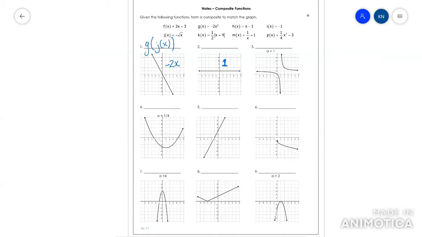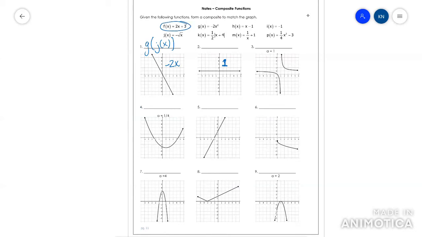I'm going to use f and I. And by the way, when I do this, and I don't already know the answers, I'm trying everything. I'm plugging f of x in here, I'm plugging f of x in here, I'm doing everything that I can. You kind of have to do a little trial and error. Sometimes it's easier. If you know it's going to be a squared function or an absolute value, it narrows it down for you. But if it's linear, it can get kind of challenging.